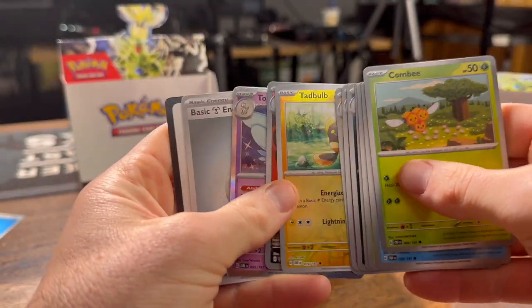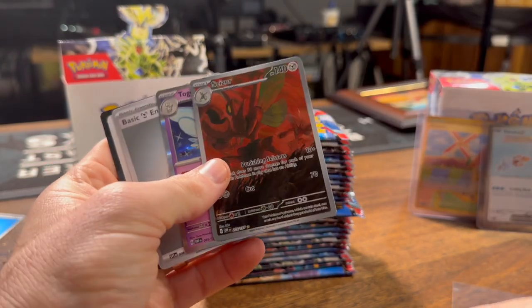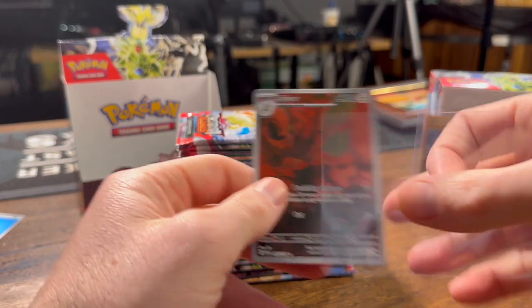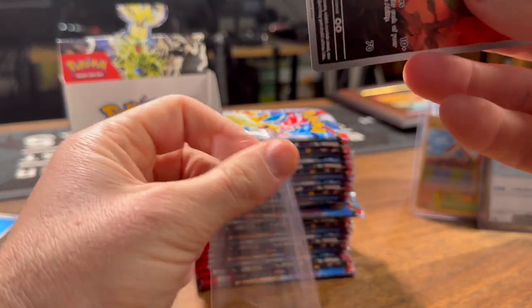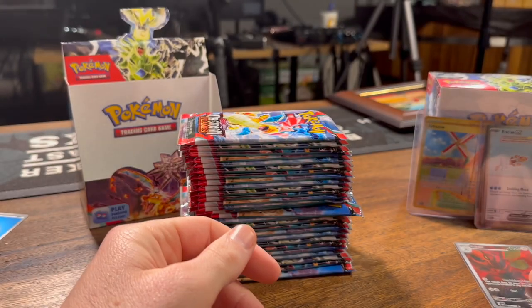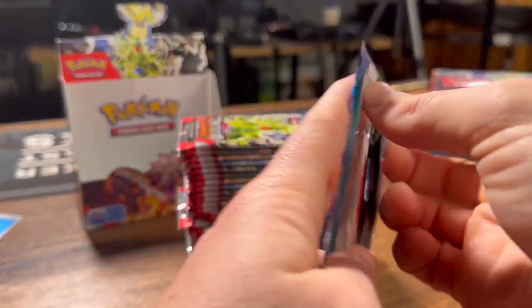Togekiss and a... Ooh, a Scizor. Full art. Something. Scizor. What am I talking about? Scizor, full art. Very nice. Very, very, very nice. Let's see what else we got.